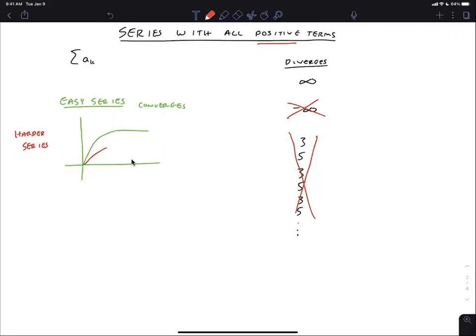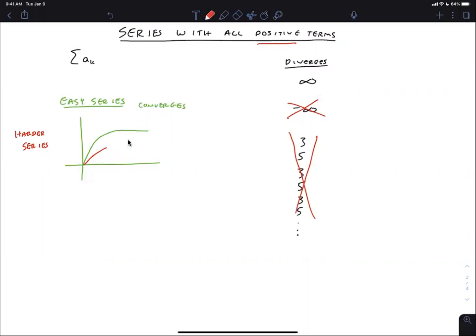Could it go to negative infinity if it was smaller than this? Yeah, but not if it's all positive. That's not possible ever. Does that make sense? Could it bounce like this forever? No. It could in general, but not if you're adding all positive terms. So it can't go to negative infinity because it's all positive, and it can't bounce because it's all positive. It could go to infinity being all positive, but if it's underneath this, it can't go to infinity. So then it has to converge too.